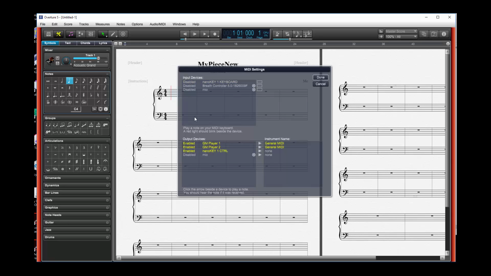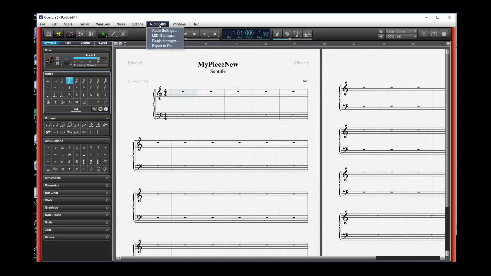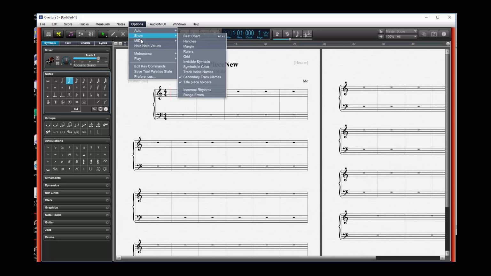If they're not enabled, click on one and hopefully it will be enabled. Again, make sure you connect these things before you bring up the program. That's my little MIDI keyboard that I'll use, so that's okay. Next thing, go to Options, MIDI, and make sure Keyboard Through is on if you're using a MIDI keyboard to input. The newer versions of the program are supposed to do this by default, but just in case, double check that, especially if you're playing on your keyboard and nothing is happening.